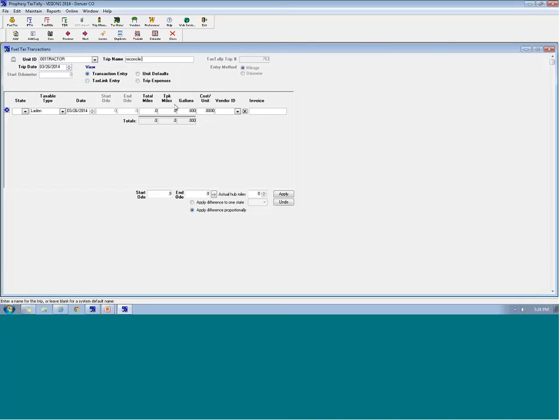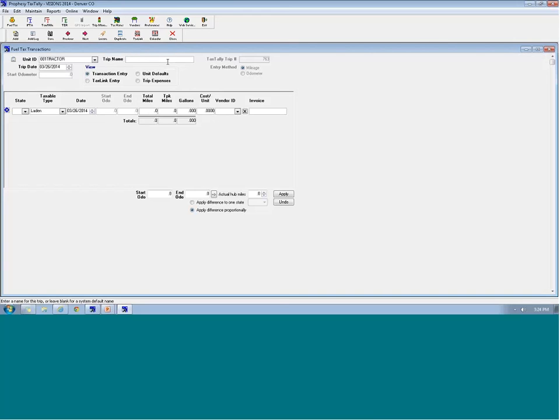That it is a reconcile entry for 3 of 2014, for March 2014. I would also include the unit number so that if I'm making other reconciling entries for other units, the unit number will make it unique for this month. So I can name them all reconcile 3/2014, but it's the suffix at the end of the unit ID that allows me to save it as a unique transaction.